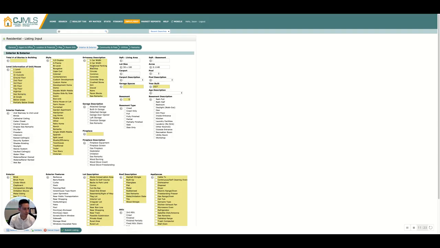Driveway description, how many car widths it has. So you definitely want to say if it is a 1 car width, but it could also be gravel, and it could be a blacktop. There could be additional parking back there. Garage spaces, you have to actually input the number, check off whether there's a basement or not, and then again below this, you can input as much information about the basement as you'd like. Fireplace, whether there is one or not, how many.